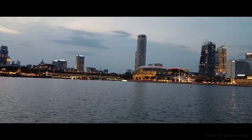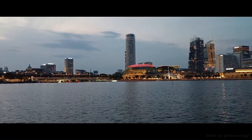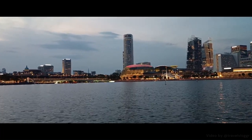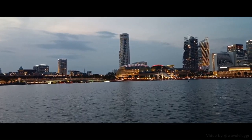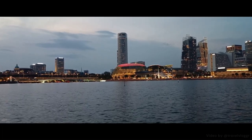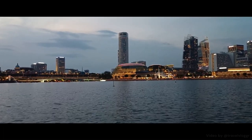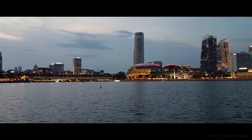As we cruise around Marina Bay and begin making our way back down the Singapore River, have a look to your right at a Singapore landmark that really needs no introduction. It's the iconic Marina Bay Sands Integrated Resort, featuring a casino, hotels, and convention center, all-class entertainment and retail shops, all housed within an award-winning architecture that resembles a ship atop three towers.